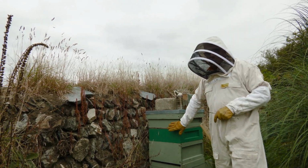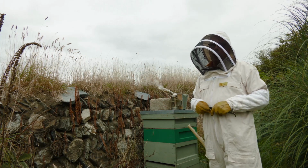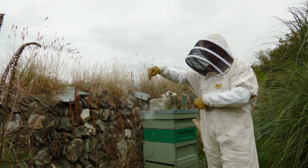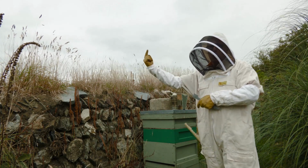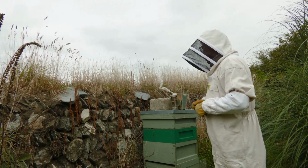I put a bee excluder on in between the super and the brood box and leave it for a couple of days. When I came back to collect the honey, those frames were empty, because it's a one-way system. The bees can go out and into the brood box, but they can't go back into the super. So I've got an empty super to pick up and take home to process.